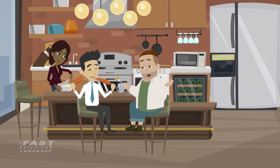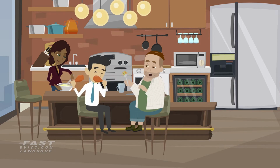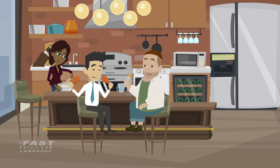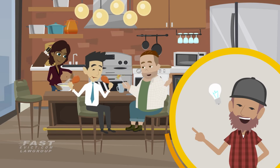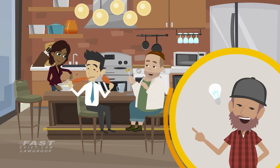Landlords are often split when it comes to deciding whether it's a good idea to rent to roommates or not. The truth is, special issues may arise from renting to unrelated tenants, such as lease agreements, security deposits, collecting rent, screening, and issues among the tenants. It's not all bad, however, because allowing roommates can offer a wider pool of tenants who are looking for a more affordable living situation. What are some things you should consider when allowing roommates in your rentals?